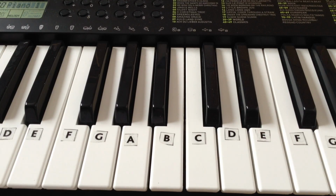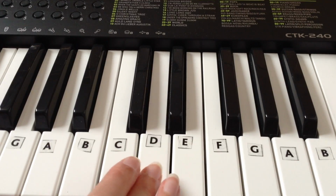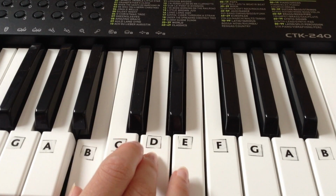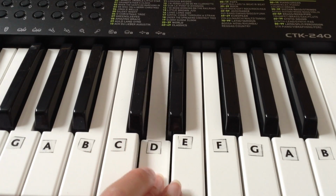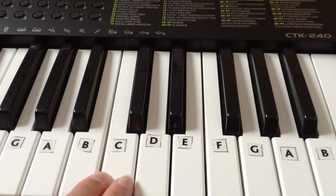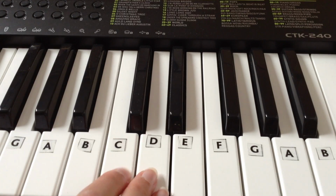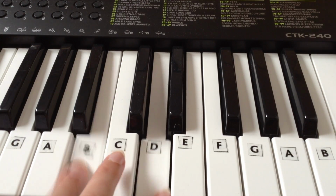Because you only need the light when it's burning low is D, D, D, D, D, B, C, C, B, C, B, D, B. Let's split that up a bit, because that's slightly confusing. Because you only need the light would be D, D, D, D, D, B, C. And then when it's burning low is C, B, C, B, D, B. Let's put that all together: D, D, D, D, D, B, C, C, B, C, B, D, B.